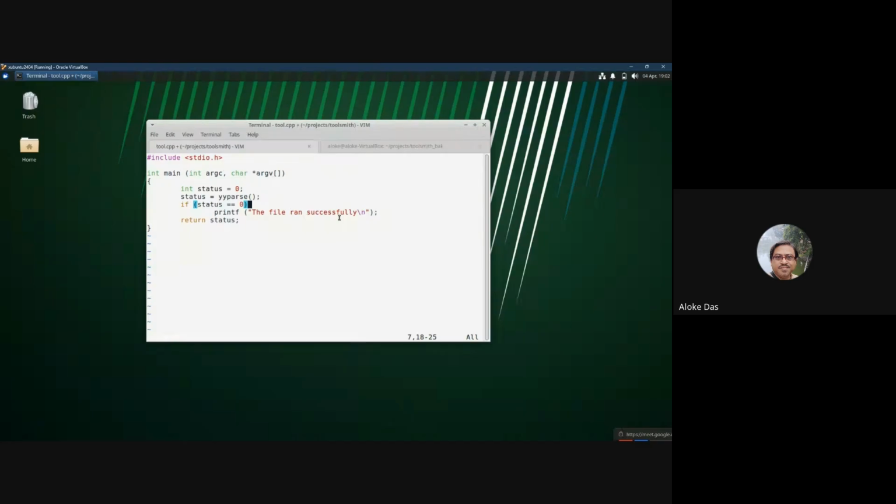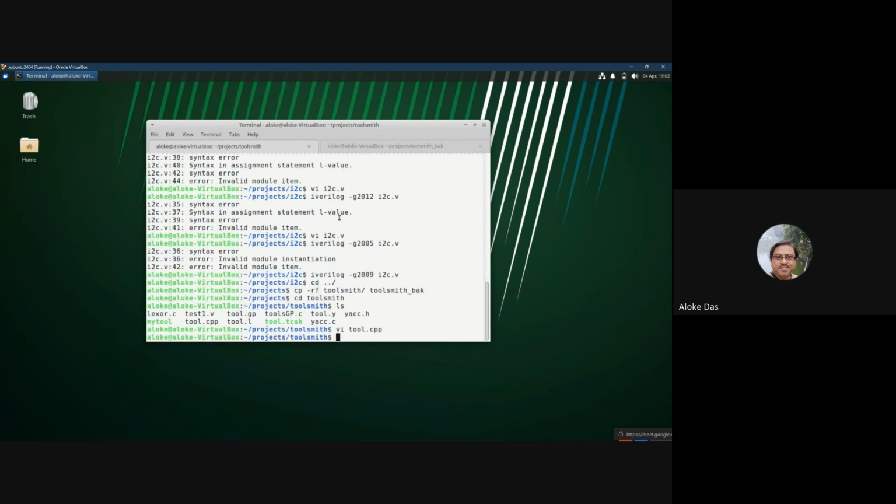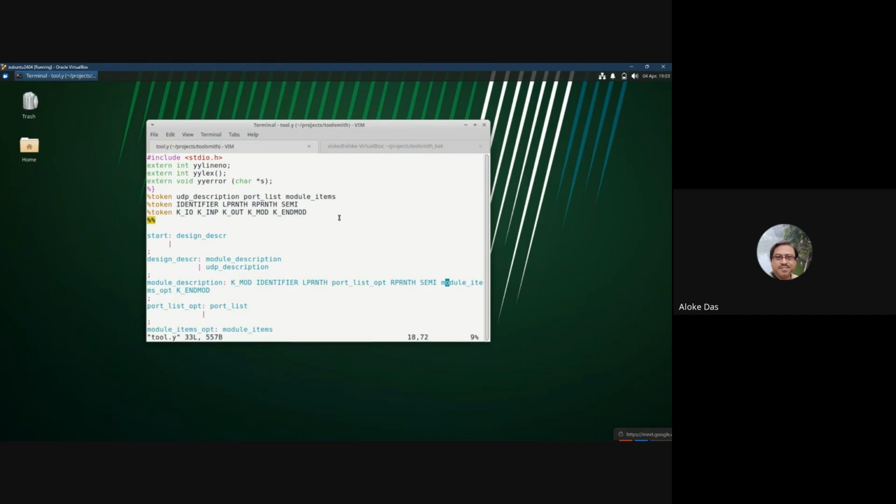So where will this file be written? In tool.y. I'll create a yacc file like that.